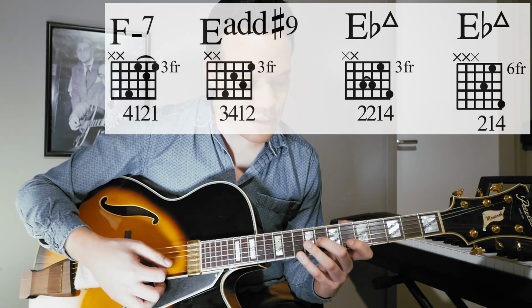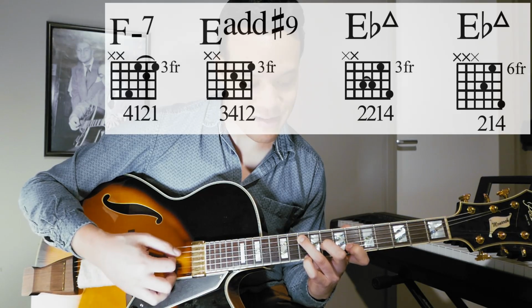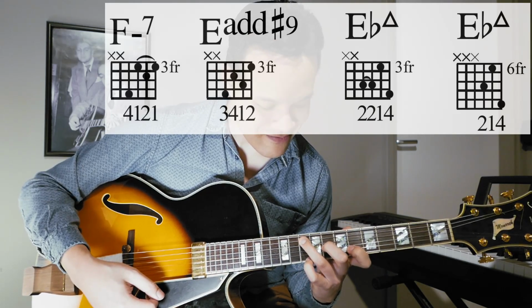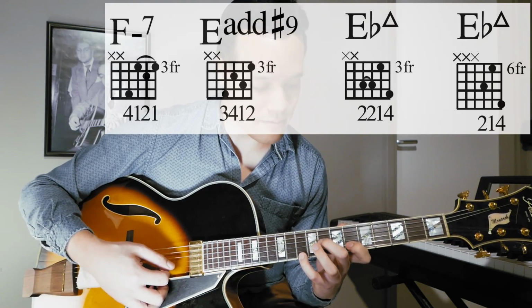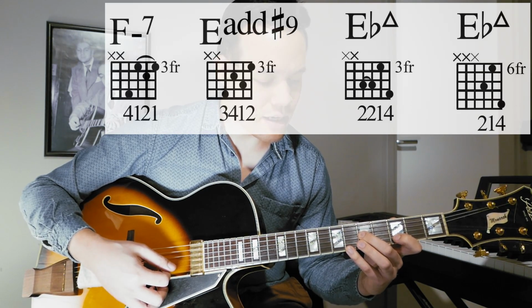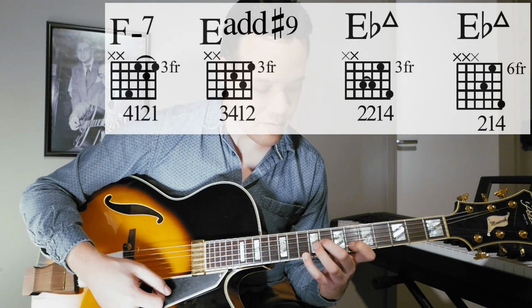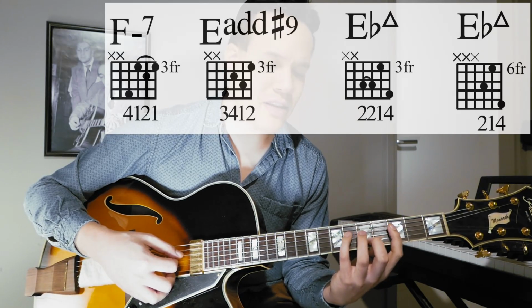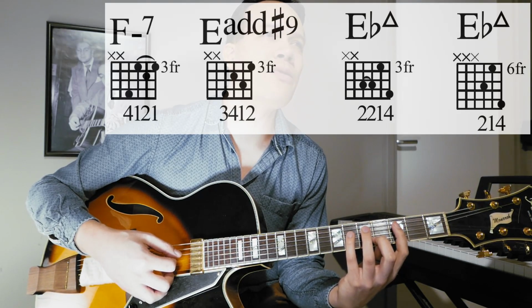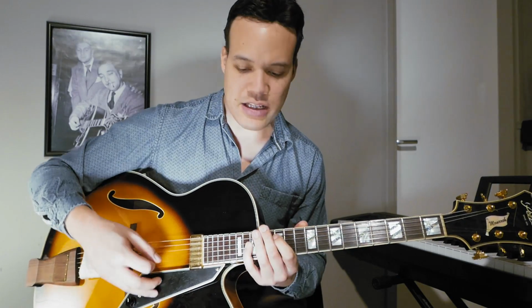And on this last one, of course, there's no third, because it's E, F, D, but you could play the third here if you want to. Or just keep it like this. Also great voicing, this second one. It's both the 6 and the major 7, or the major 7 and the third are both in it. So this one I think is less useful to shift, like you could do it, but it sounds to me more something like you would play with long chords. Let's try it.